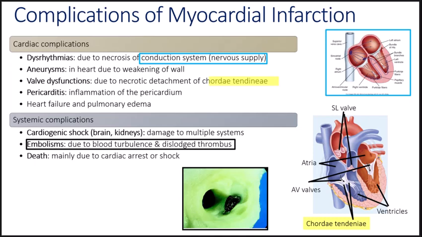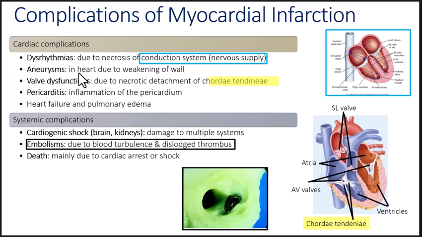Let's look at some of the complications that can occur following a myocardial infarction. Somebody that's had a myocardial infarction but survives it is more likely to have dysrhythmias, so abnormal heart rhythms. And that's because the conduction system, that nervous tissue component of the heart, if it lost blood supply and doesn't function properly, then it's not going to send the appropriate conduction throughout the heart. Remembering our conduction system shown in the image here.